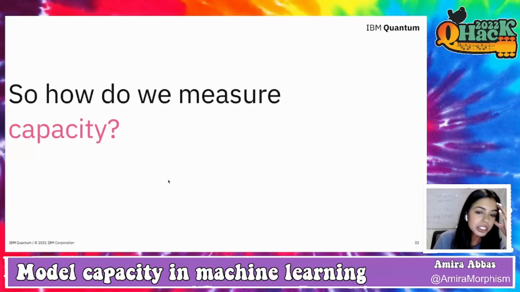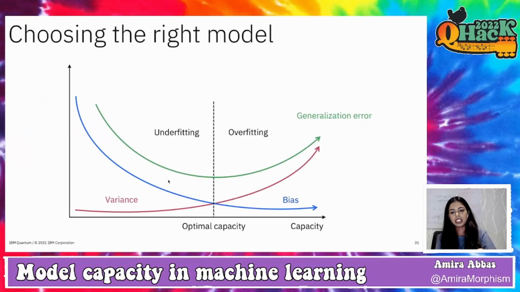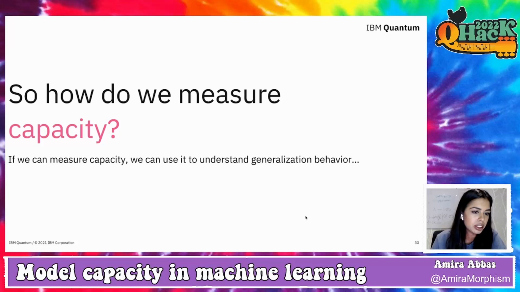Okay, so why am I telling you this? Well, how do we measure this thing on the x-axis in the first place, right? How do we understand what to put here? What is capacity? Is it the number of parameters in my model? Is it, I don't know, VC dimension, or what's good here? If we can understand how to measure capacity, then we can understand generalization behavior with that, or we hope to, because there is a relationship that should exist between generalization and a good measure of capacity.